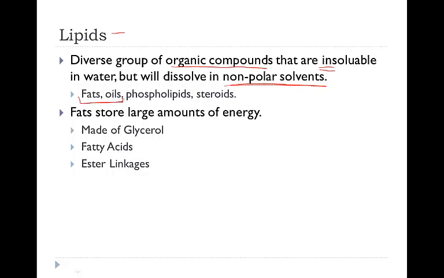So today we're going to be focused again on the triglycerides, which are fats and oils. Later in class, we will discuss phospholipids and steroids. So fats store large amounts of energy, actually 2 times more energy than carbohydrates, and we'll come back to that shortly. And they are made of a glycerol backbone, 3 fatty acid tails, and they have ester linkages that hold the fatty acid tails to the glycerol molecule.